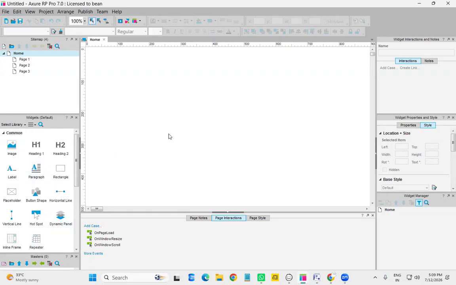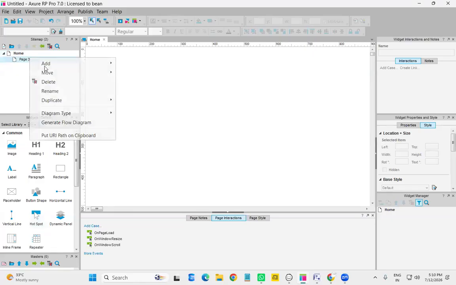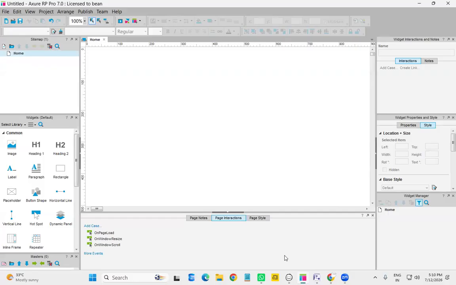But when it comes to Azure, we can feel the real-time experience, like the real experience of using that application. Okay, so how, I will show you. First of all, I will use all these widgets that are required here. First of all, I will delete these pages. Now I will choose another name. Okay, let's go with Bhavna.